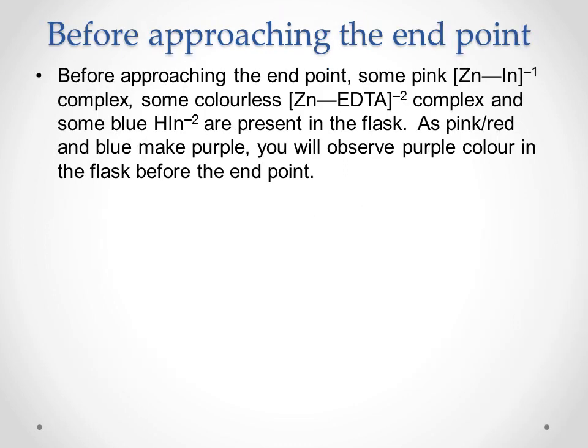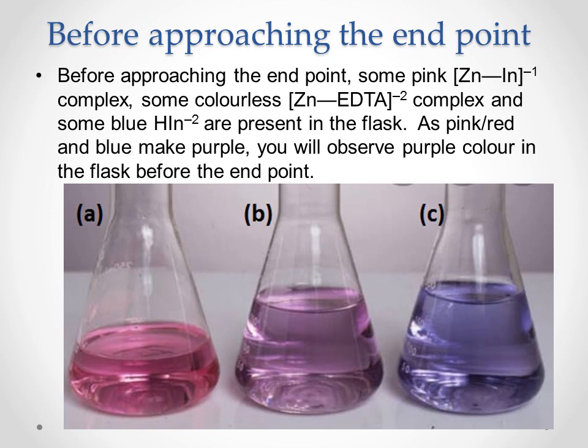Okay, before approaching the end point, in this slide you can see the three colors. Before approaching the end point, some pink colored zinc indicator complex, some colorless zinc EDTA complex, and some blue indicator are present in the flask, which will appear in the form of purple color. So from pink red to blue, there would be an intermediate state of color, that is purple.